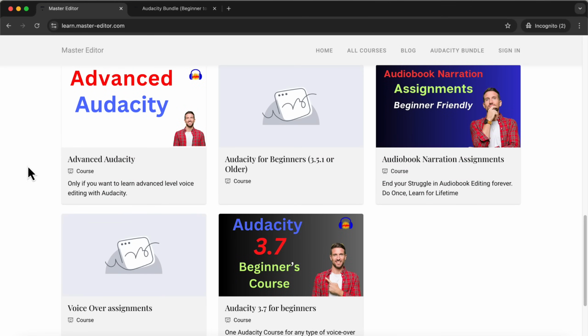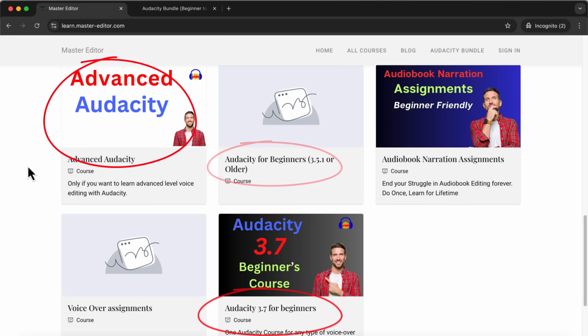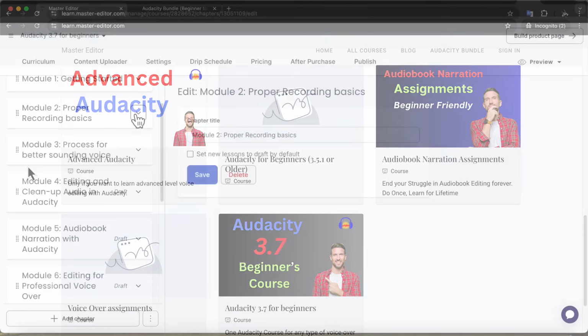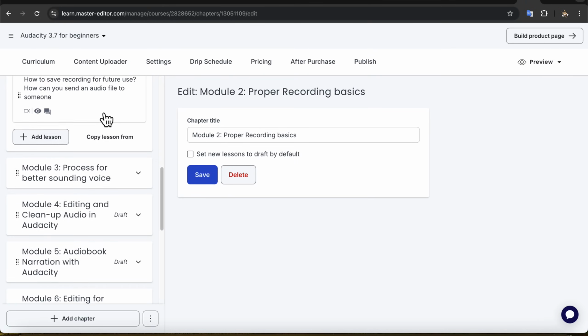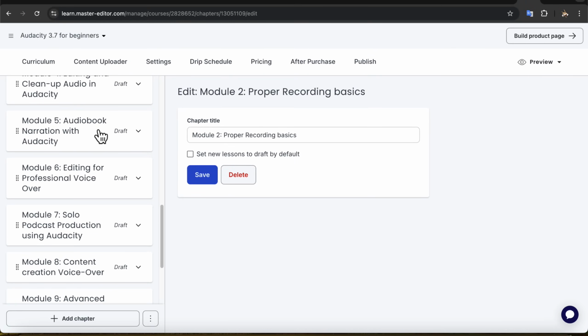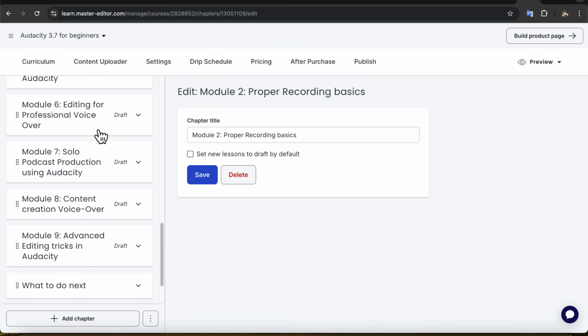Audacity courses. First up, the Audacity courses. You'll get both beginner and advanced levels, covering all the essential tasks in Audacity. I'll walk you through each part of the process step by step. Then, I'll show you how to apply these skills to specific tasks, like meeting industry standards for audiobook quality, enhancing the clarity and impact of voiceovers, editing podcast audio. Once you have the basics down, you can easily apply what you know to each of these projects. You'll feel confident taking on any of these tasks by the end of these courses.